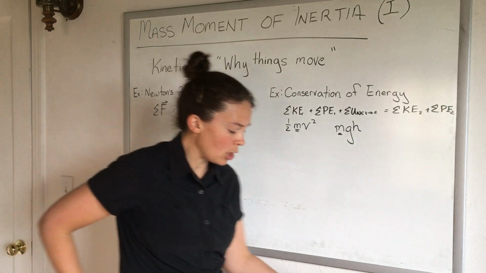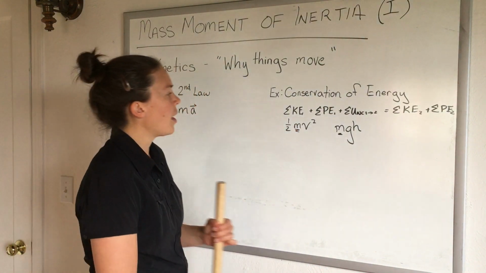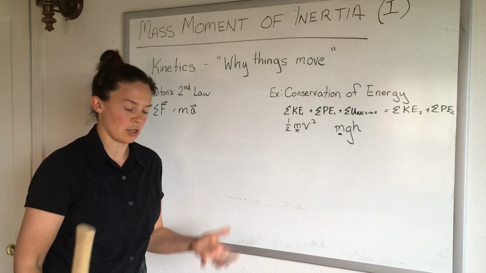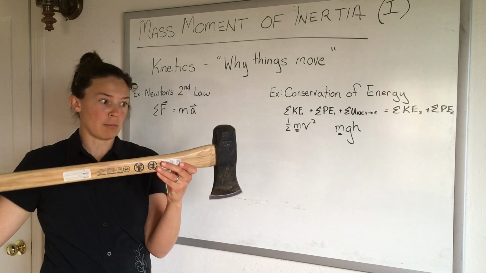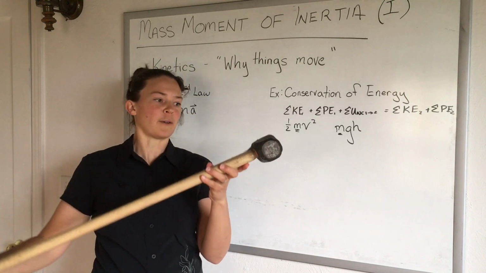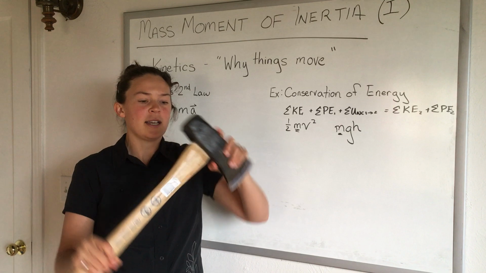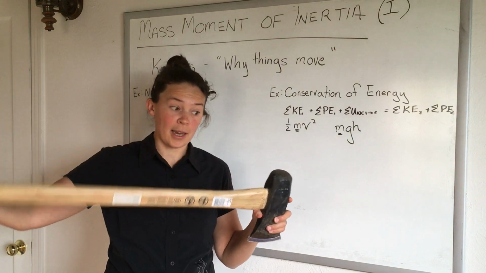And I've brought a really great example here of why pure mass isn't going to work when we start talking about objects with size and shape. So I've brought a splitting maul. If you've ever split firewood, you've maybe used one of these. It has a very heavy head and a very light and long handle.